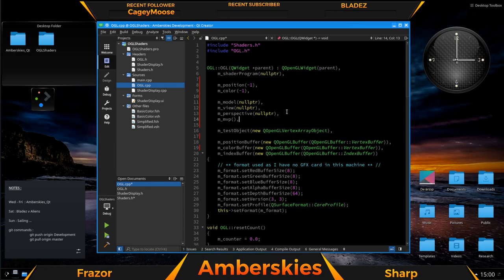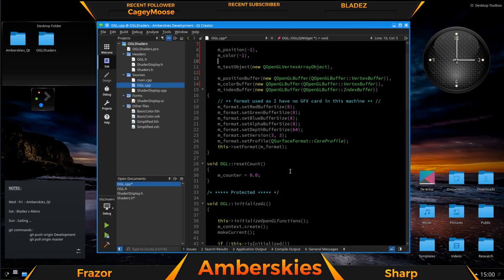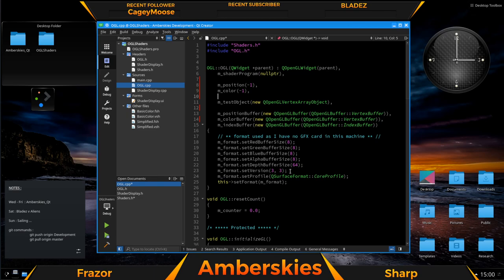I think I prefer that to that. I wonder if that'll come with an error. Don't care. All right. Next. Now, we've got to do this properly. Our model, we are going to make ourselves. The view is going to be the view from the camera, which we are going to completely ignore. So that's easy. And the last one is going to be our perspective. Now, this is going to be interesting.